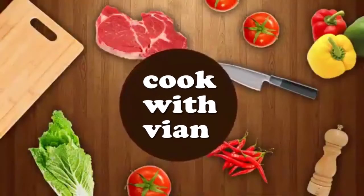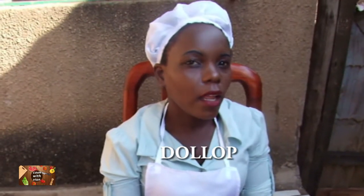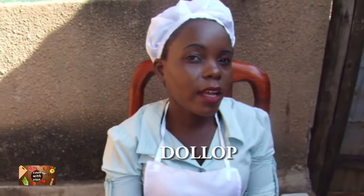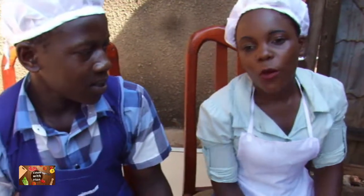In our show, we've been letting you know different terms that are used in cooking. And in today's term, we have the term dollop. D-O-L-L-O-P. What does it mean? It is a small amount of food that has been shaped in a round shape. Thank you.